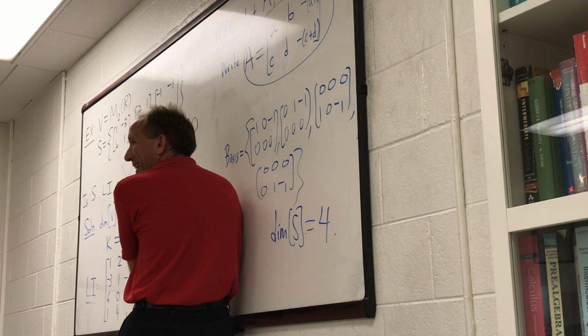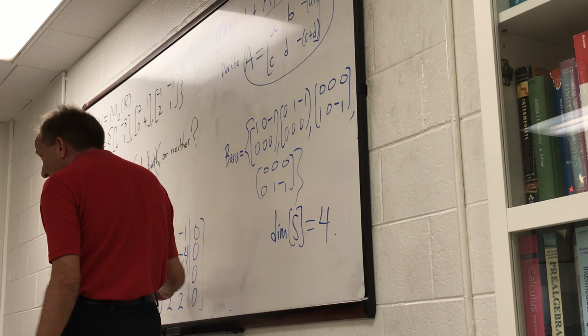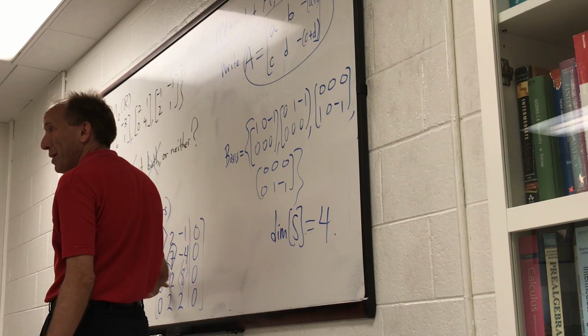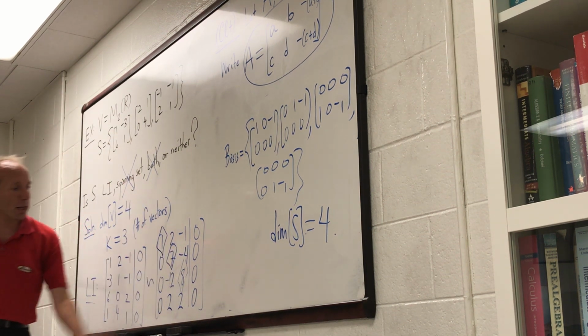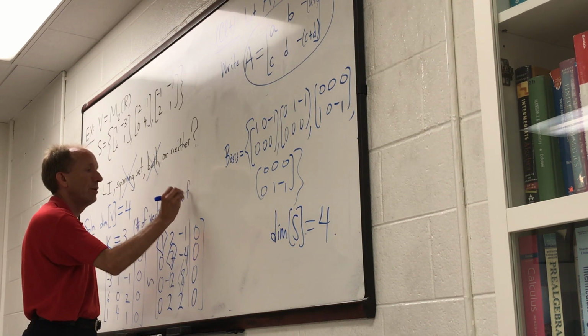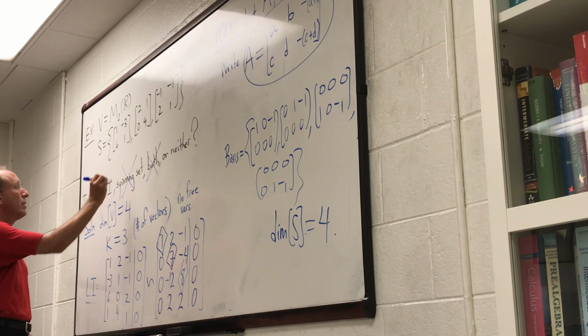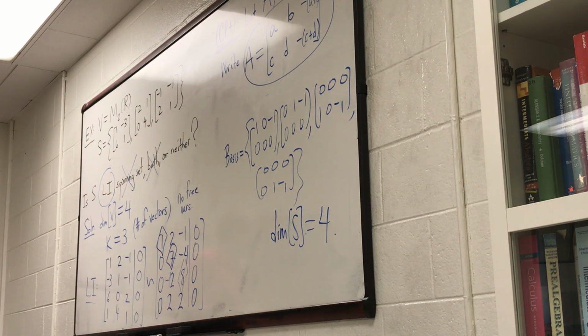Is it okay if I do that? Just make sure you're careful with that, because it really isn't a pivot in the way I've written the matrix. There's still a number here. But anyway, this should be 3 columns that all have pivots, so there are no free variables. And so it is LI. So the correct answer would be S is LI this time on this one. Does that make sense?